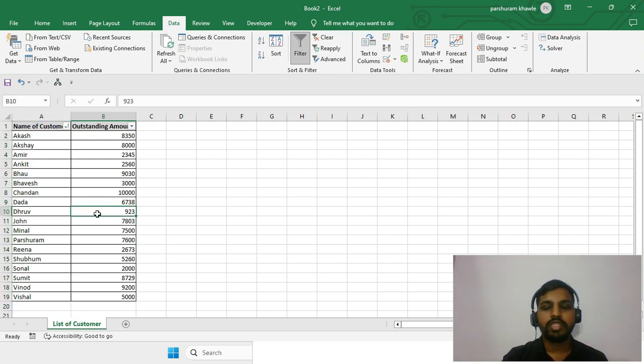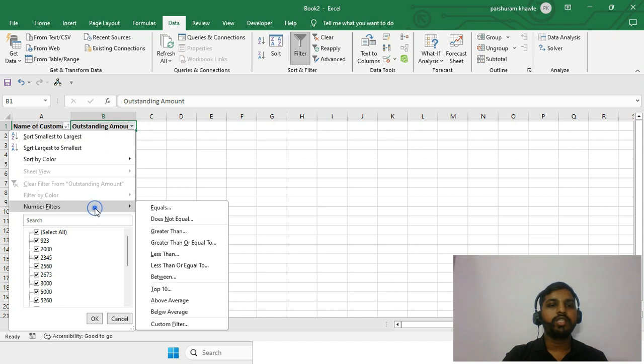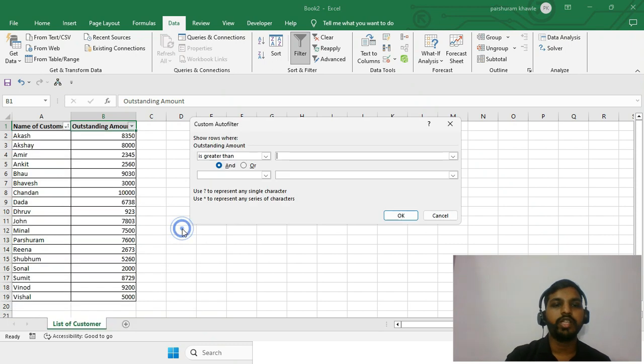And now let's also try the filter option. Again, go to outstanding amount, go to number filters, and these are all the filter options available. Now we want to filter greater than 5,000. So go to greater than and type 5,000. Before we press OK, just go back to the table and see there are many amounts which are less than 5,000, for example, 923 or 2560.